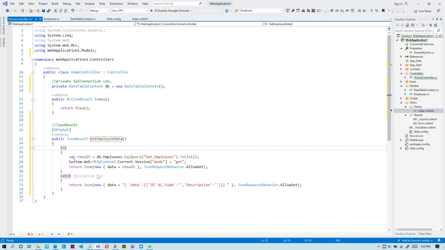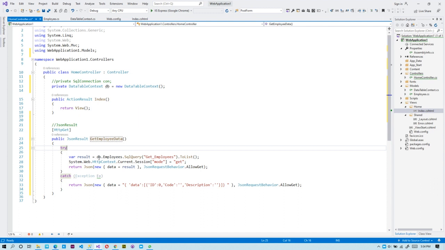we create a variable called results, which will hold the result or the feedback we get from the DB.